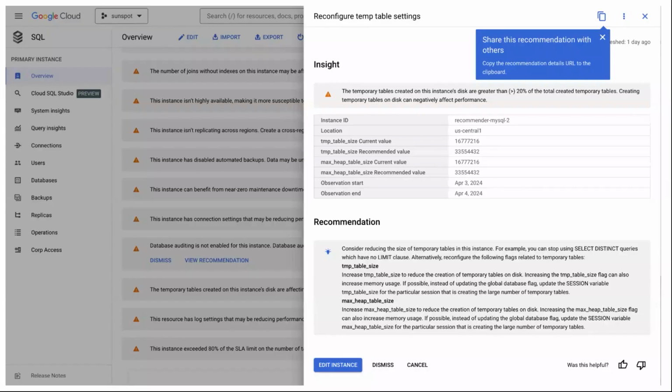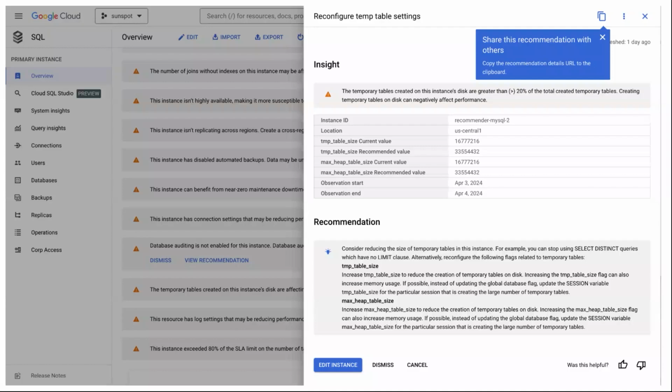So we have a lot of new mechanisms for you to make sure that you're getting the best performance out of your Cloud SQL instance. Some of it will come in the form of recommendations like this one, which is focused on how you can actually fine-tune performance if you have a lot of temp tables that are open on the instance. There are a couple of flags that we can recommend that you go and modify to make sure that the performance of your instance isn't impacted.